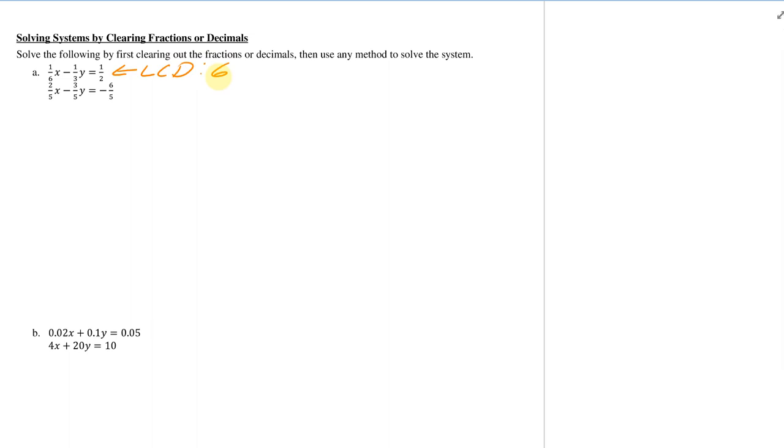So I want to multiply each fraction by 6. This is very similar to the technique that we discussed a little while ago. Let me first write this all out. Equals, let's see, I've got 6 times 1/2. Okay, so I set all that up, right? Then I go through each part and divide the denominator into the LCD. For instance, 6 divides into 6 once, so I'm going to cancel these out. This will leave me with 1 times 1x, so this will become just x, right?